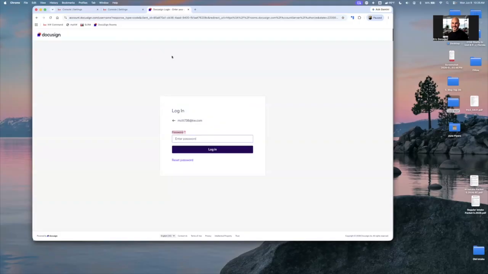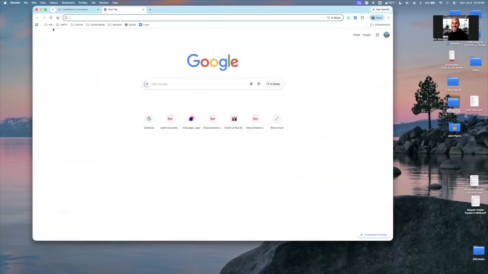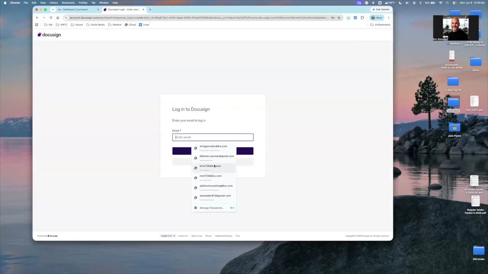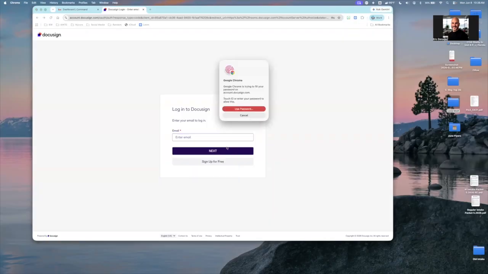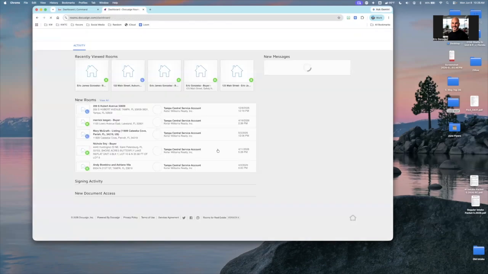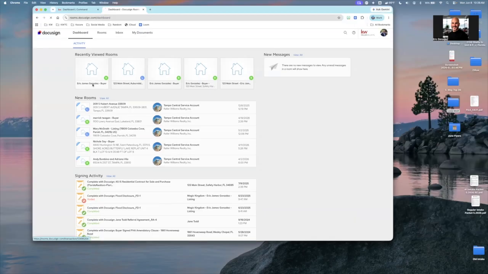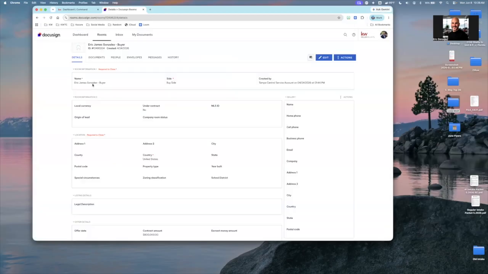Actually, let's do it in another browser just because I want to make sure I use a specific account. So let's go here. We're going to go to DocuSign just because we brought it up, and I want to make sure you guys feel confident in what we're doing. We are going to log in to DocuSign. Again, this is not a requirement. This is just if you feel the need to download a specific file that you want to have in one of your files. But the office will have backups to all this that you can just call us or whatever to get access. And again, it's in your opportunities, so don't freak out.